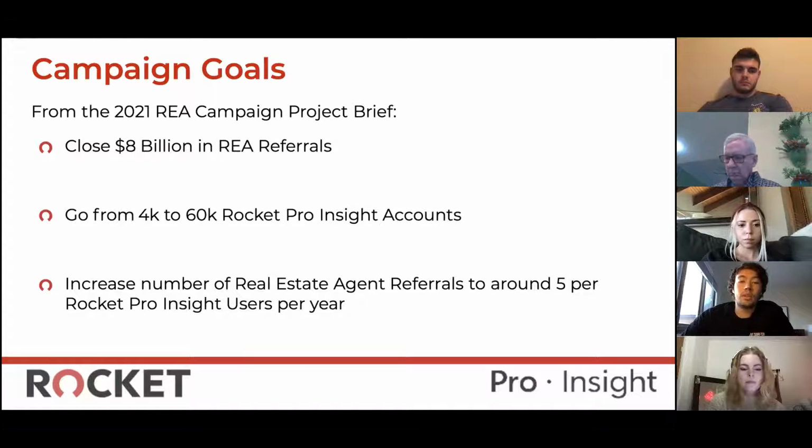We would like to increase the number of real estate agent referrals to around 5 Rocket Pro Insight users per year. Since the pandemic, real estate agents have focused more on technology to get in front of their customers and do their business. We believe that this app will continue to grow in popularity, with real estate agents looking to have a transparent window into the mortgage process.